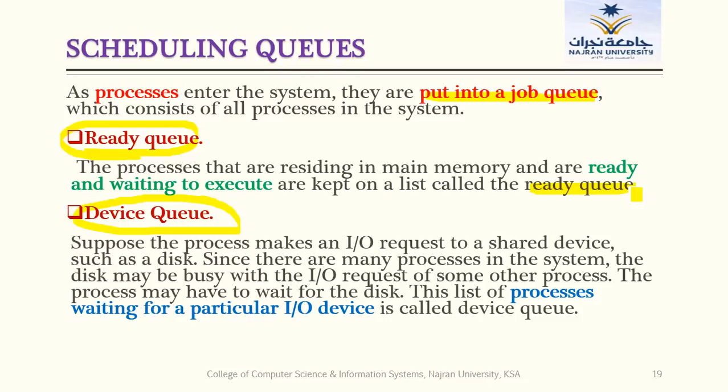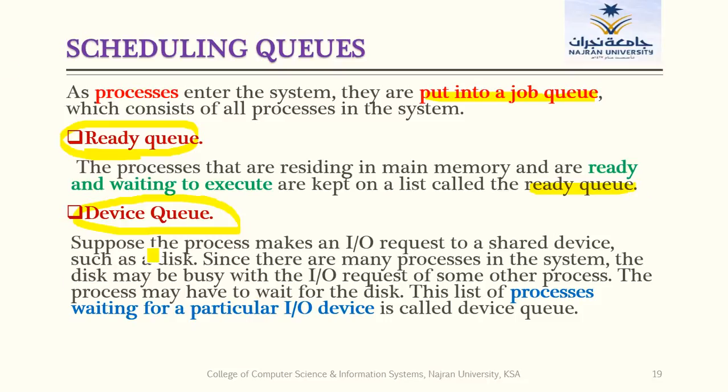Okay, so here all the newly arriving processes we will put in the ready queue, and it means they are ready for execution, ready to move to the running state, but they are waiting. They will wait in the ready queue until the scheduler moves the process from the ready state to the running state. So this queue will be in the ready state. We will put all our processes in the ready queue for execution.